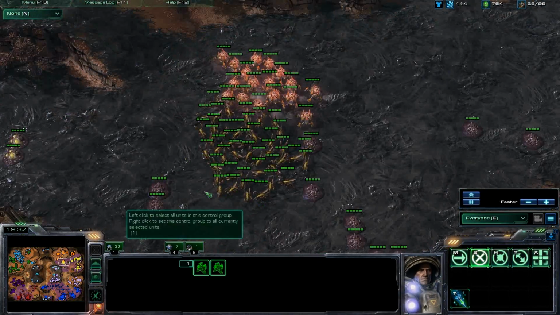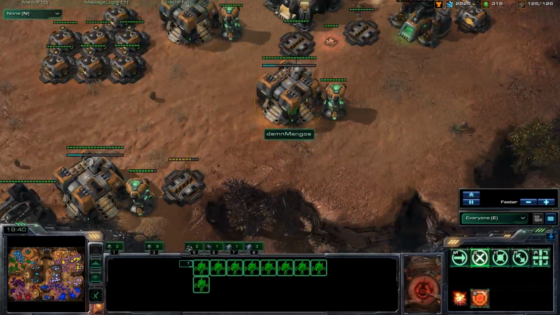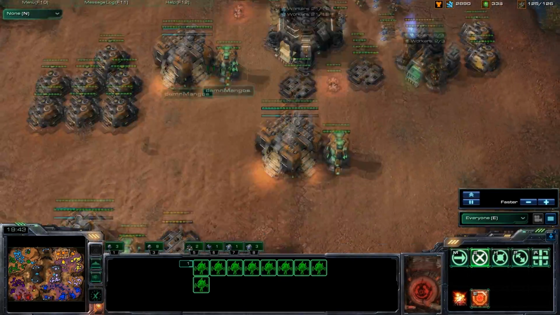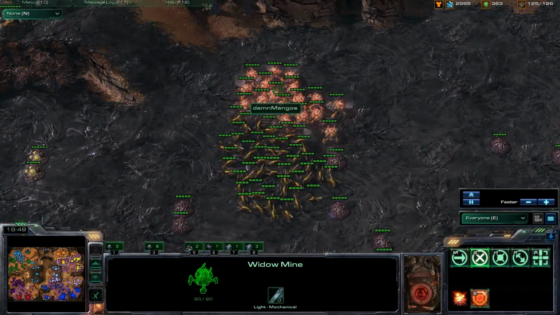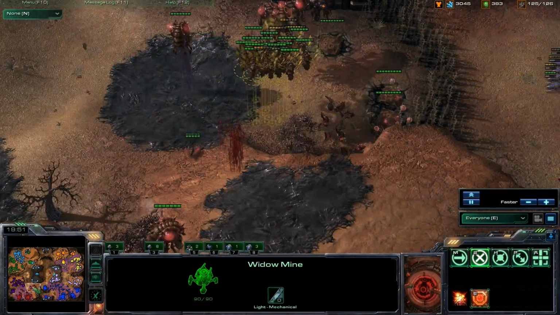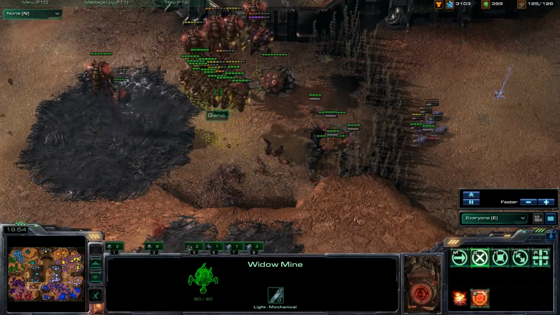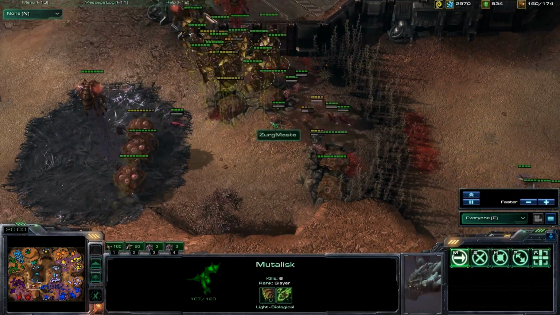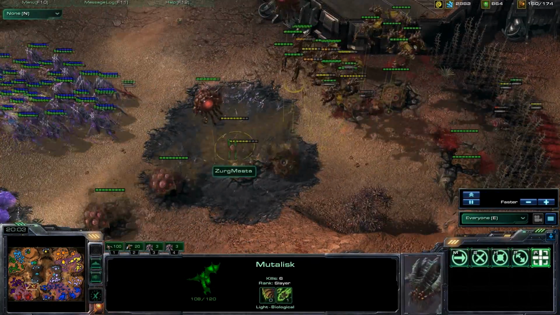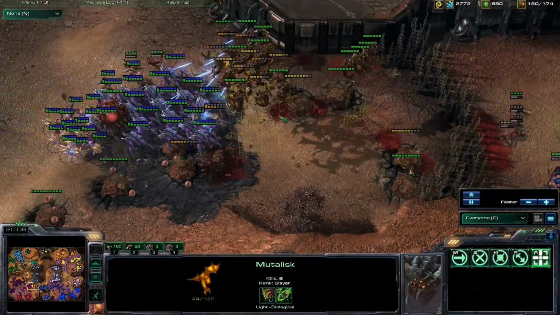And wow, the thing here is Damn Mangoes is just making Widow Mines. That's all he's doing. Widow Mines, Widow Mines, Widow Mines. And that's totally fine, man. They are so good. Don't forget, they hit air too, so they're not just a ground-only type of unit. And oh, wow, it looks like Gino sent his mutas down here, so he's actually going to kill off a ton of my swarm hosts. I'm trying to burrow them underground to keep them alive.